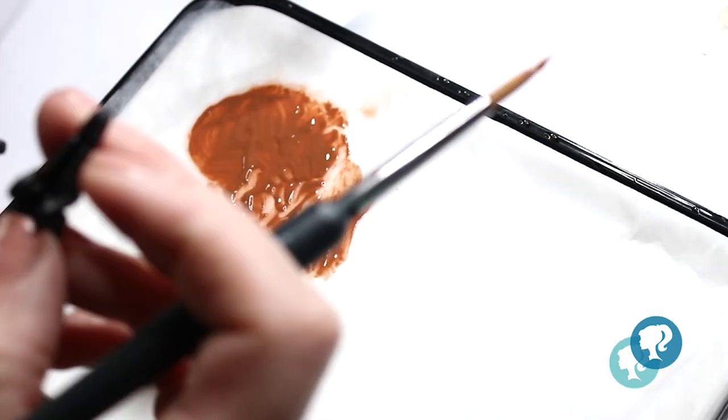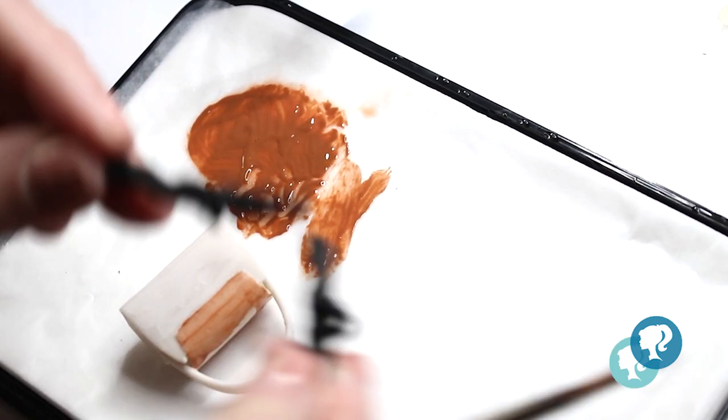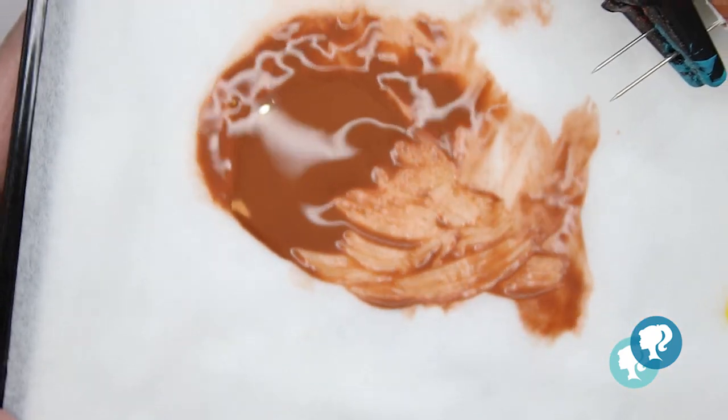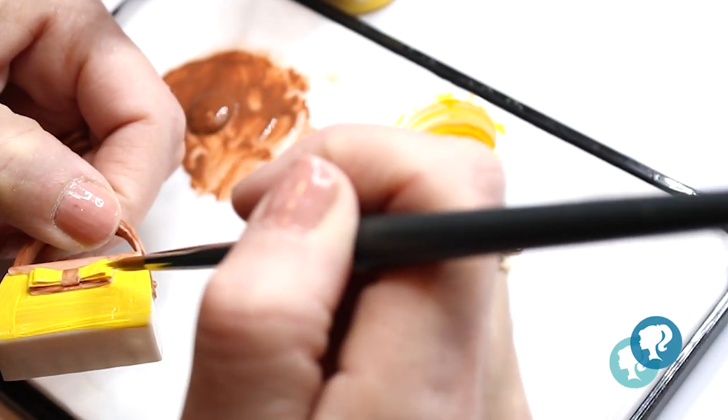Oh, it fell apart. I'll fix it later. I don't want to deal with that. See it? A week ago and she's still good. Now it's time for the yellow.